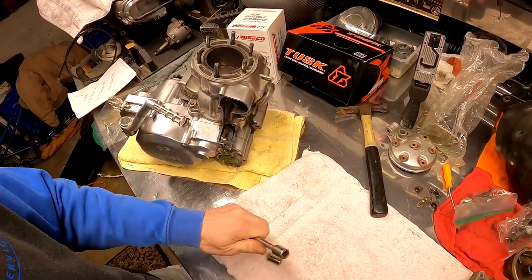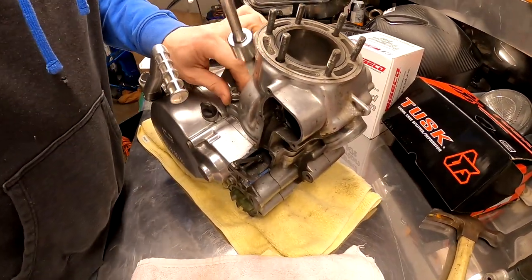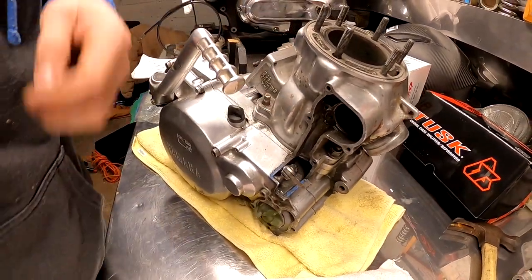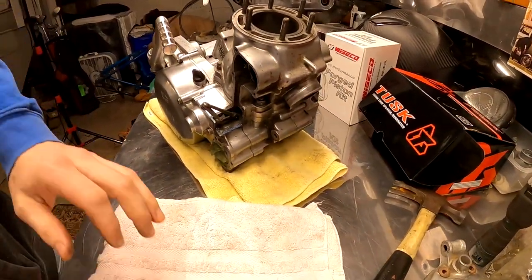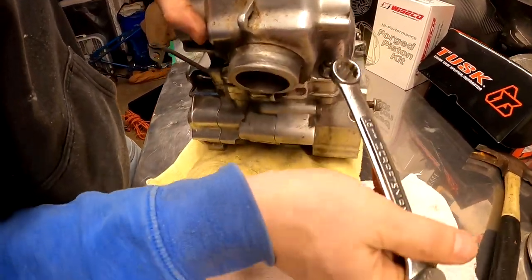All right, next we're gonna go to our back tooth. Now again, I already had these loose. These weren't torqued down or nothing like that. Come off with just a breeze. Now the other two are a little bit of a pain in the ass because you're gonna have to get a wrench up in there. It's not for the speed shop.